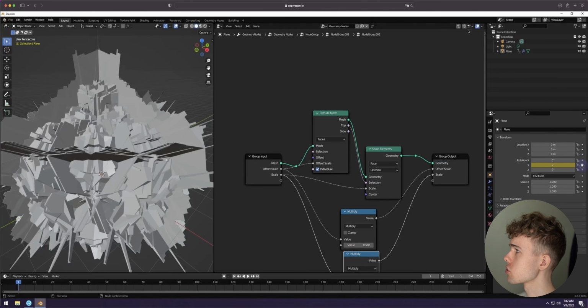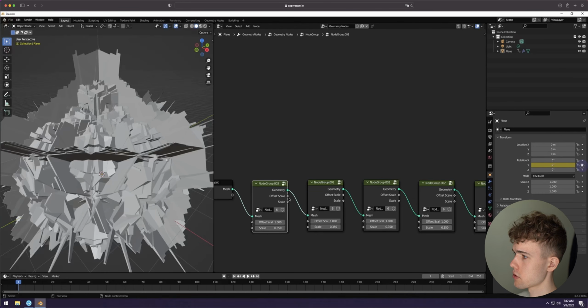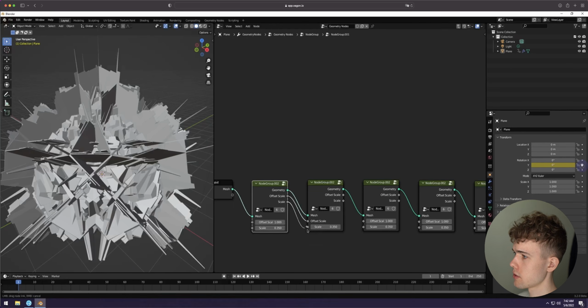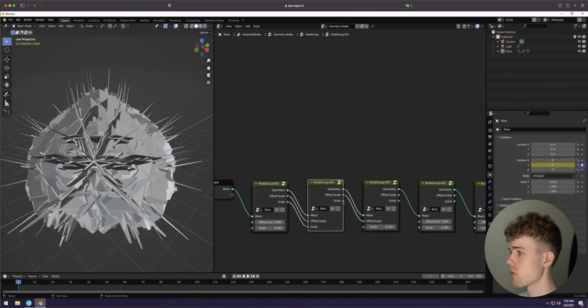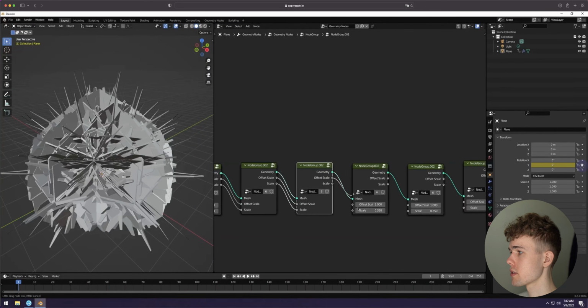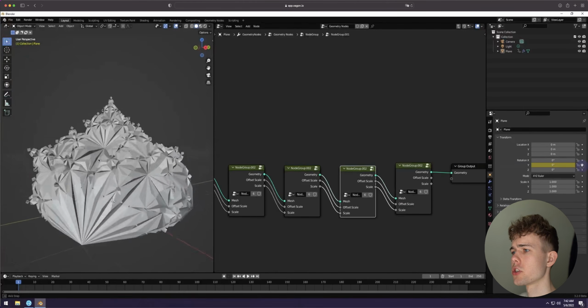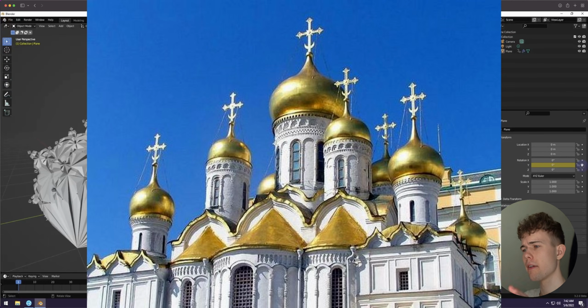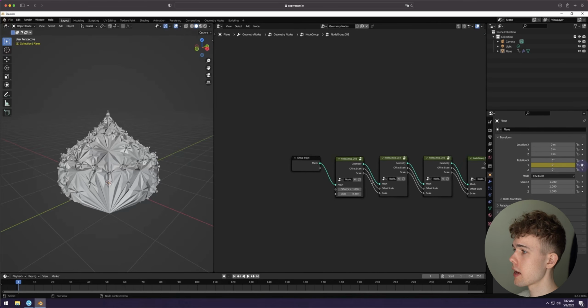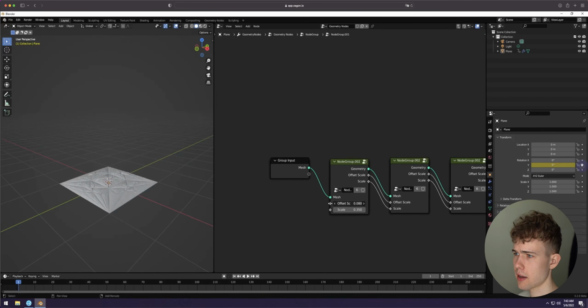Now when I connect the offset scale to the next one and to the next one, and I do this for all of those, then the result is gonna be pretty cool. So you see, we have this thing. This looks like the Russian churches, which I believe have these little onions on top of them. Yeah, now we can change this offset scale, and this looks pretty cool as a fractal.